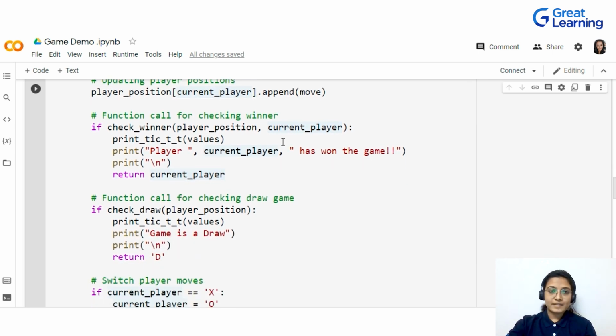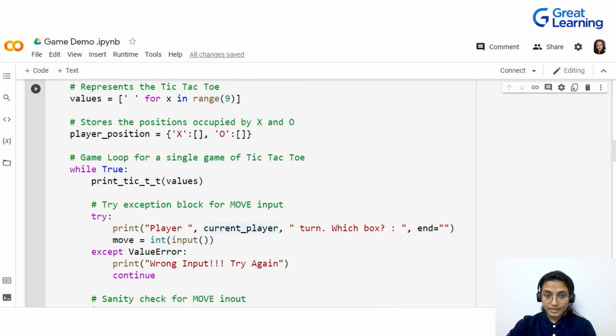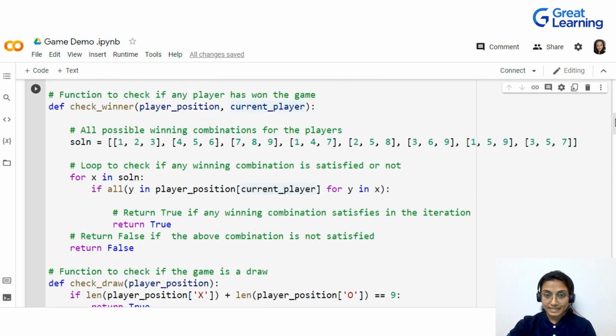After that, we have to check for the winner. As I told you, every move, we have to check for the winner. So once you give this particular block function, when the player is considered to be a winner, that means out of the 8 different combinations we have, any one of them will be successful.